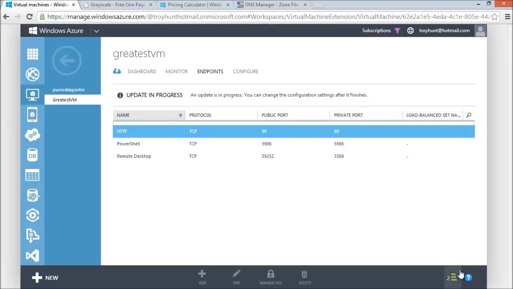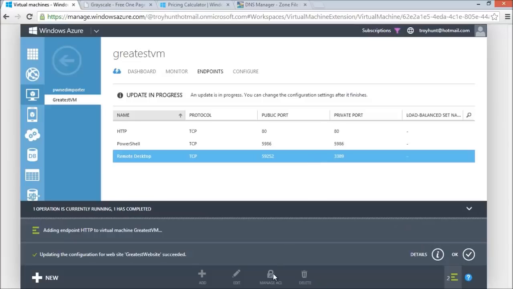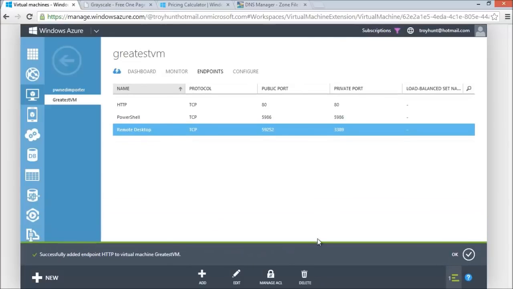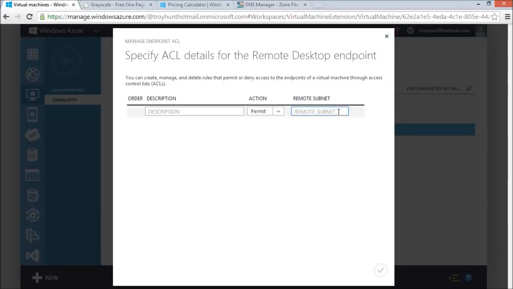Now, we can see here the whole thing is actually still configuring, adding. What we can do, and we can do it for things like remote desktop that are already there, is we can go down and say, let's manage ACLs. So let's whitelist the IP addresses that are allowed to connect to this. And in this case, it's just asking for a remote subnet. Now, the good thing about this is that if you're always managing your environment from a single IP address or a single gateway or a couple of very known limited sets, you can go through and whitelist this here.